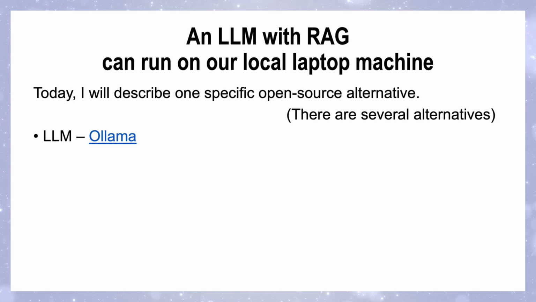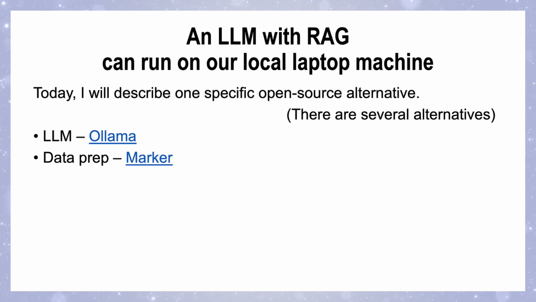So the large language model we're going to use is Ollama. It is an open source piece of software. I think it's built on Llama, which is a model that was created by Facebook, but Ollama is open source. We're going to prepare the PDFs with a software called Marker, and we'll talk more about that, but it's also open source. And in each case, the PDF has a link. If you open the PDF and click on the link, it'll take you to pages that will tell you exactly how to install all this stuff.